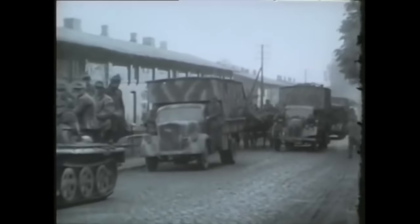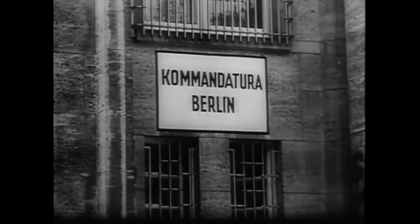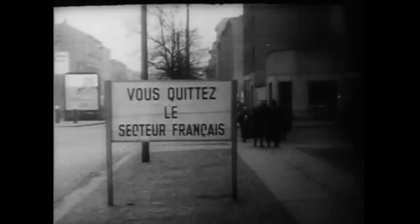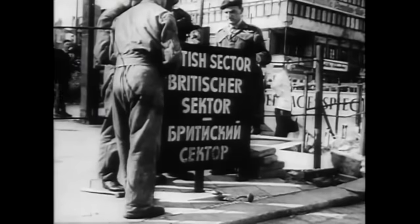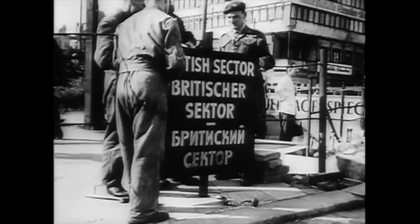The employment of German POWs went so far as the new military and civil occupation governments the Western Allies set up in their zones. Former German civil servants, aged over 40, who had been captured as German soldiers, were recruited for their particular skills and business qualifications, as well as as translators. These persons were screened, and the age qualification was to ensure that they had been too old for the Hitler Youth, and would therefore be less indoctrinated by Nazi ideology than some of the younger soldiers captured by the Allies.